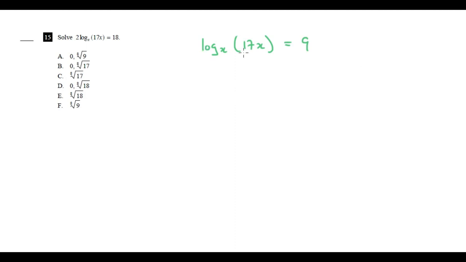So by doing that, single log equaling a number, we can now go to exponential form, where, of course, remember our log is the power, the exponent, so that should become the exponent when we move into exponential form. This is clearly our base, so this is going to be x to the power of this 9. This must equal 17x, of course, the input in the logarithm. And if that red box is actually helpful, I guess I'll include that as well. So the exponential version of this logarithm is x to the power of 9 equaling 17x.